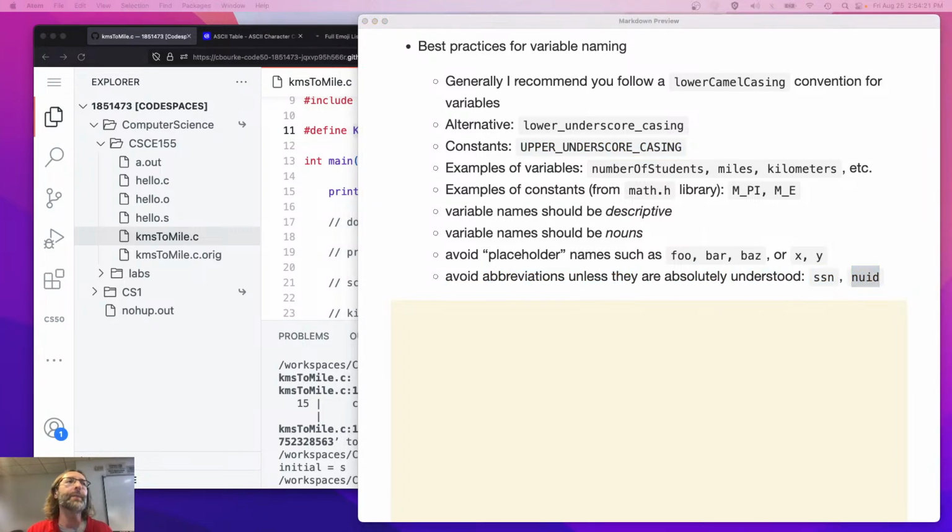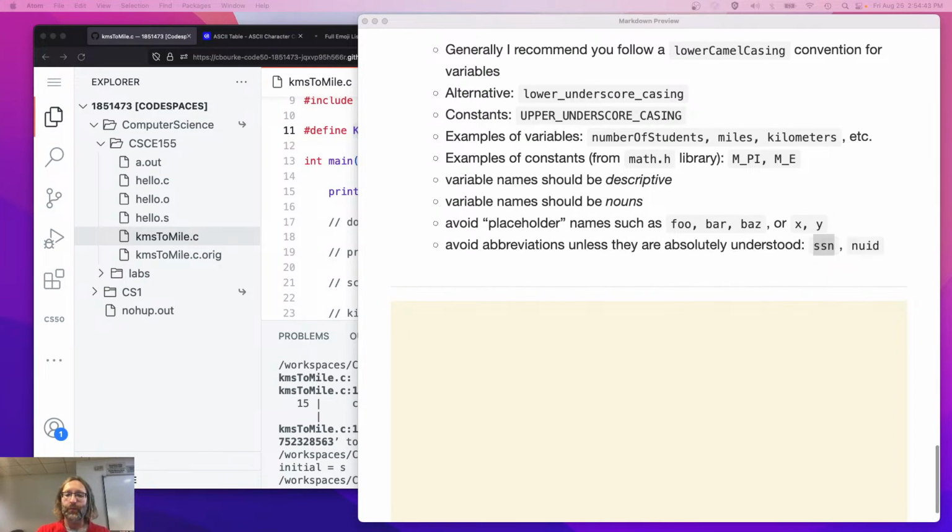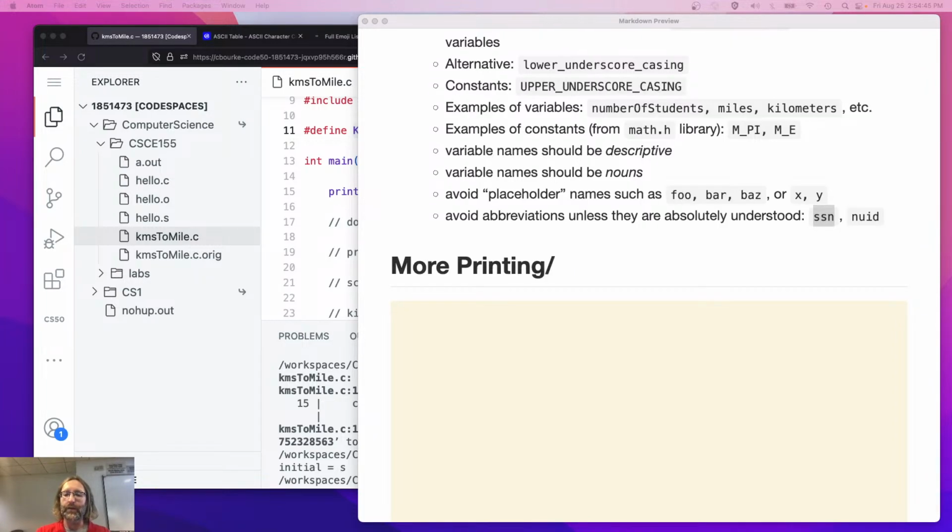You're not paying or getting paid by the character, so just make your variables more descriptive. I like Social Security number instead of SSN. But that's more art and guidelines rather than rules. Okay, so more printing and formatting.